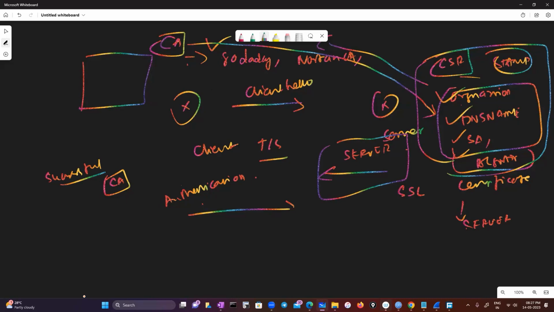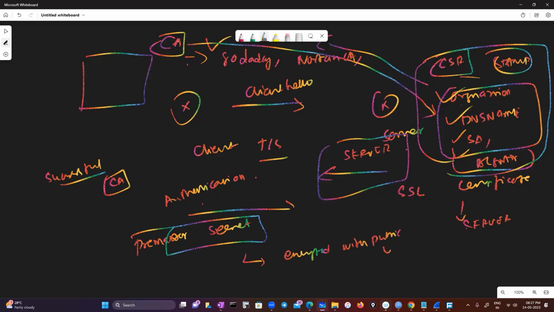The next thing is the client sends one more key piece of information called the pre-master secret. This pre-master secret is encrypted with the public key, and it can be decrypted with the private key by the server.